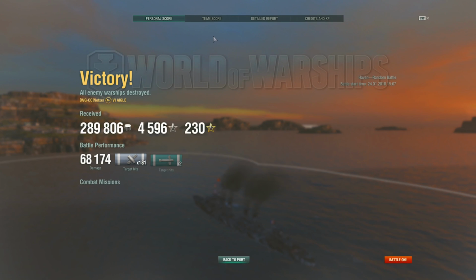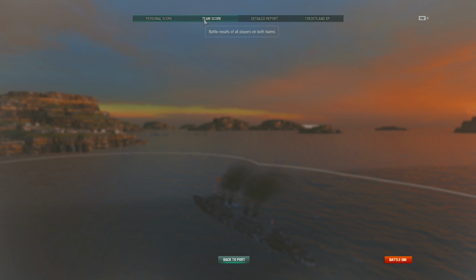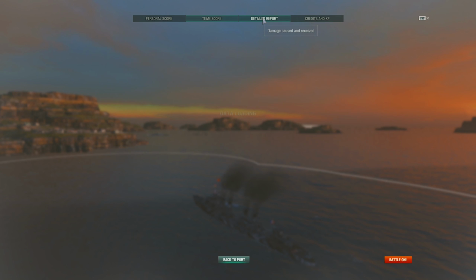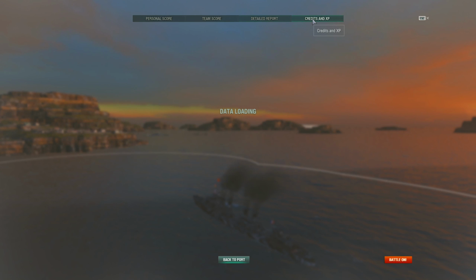However, the T-61 is coming out soon as well to the premium shop. I would definitely go towards the T-61 if you want a more traditional destroyer playstyle. This is like a light cruiser, and some people don't like that.